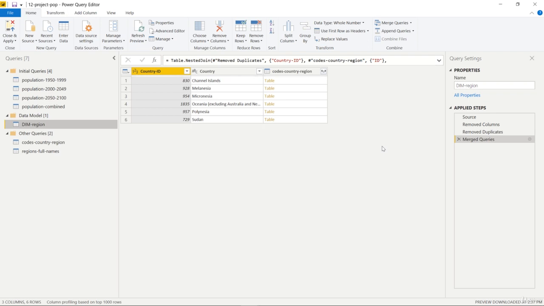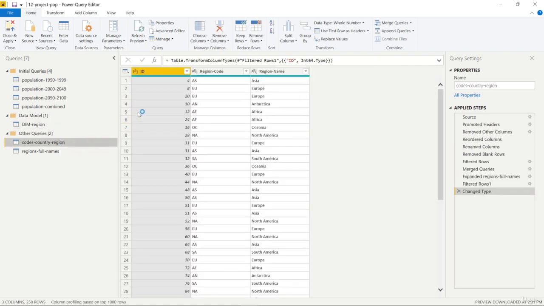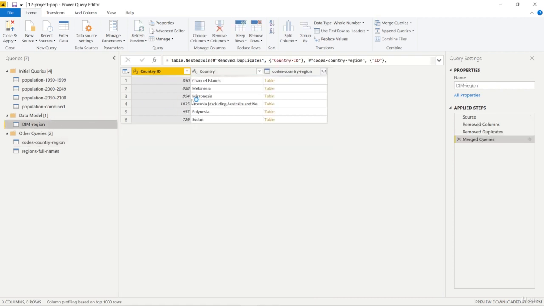One problem is that we have Oceania in our country list. That's pretty interesting. We should filter this out, but let's focus on that a bit later. Generally, we can see that we have country IDs in our DIM region table which are not available in our codes country region table here. And this should be tackled, I guess. So let's find out how we can solve this problem in the next lecture.